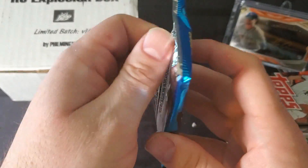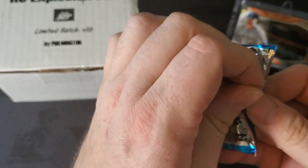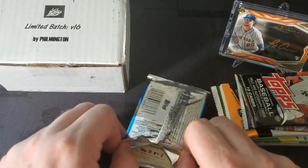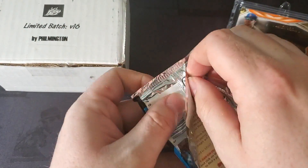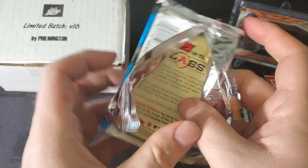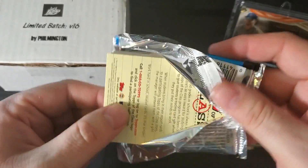Let's get those duds out of the way. I've already watched a couple of videos — Bowman 1951 had a nice one, he was able to pull some fire out of his box. A couple other boxes I looked at, he pulled an autograph of Rollie Fingers out of Heritage. Pretty hard to do with a whole box of Heritage — he got it out of one pack. That's pretty impressive; those autos are tough to come by.